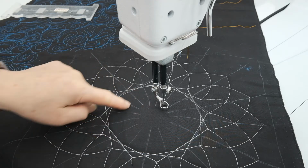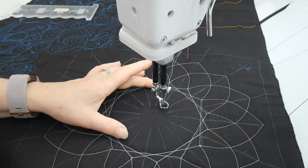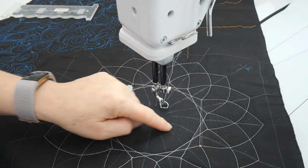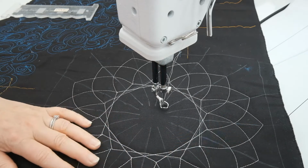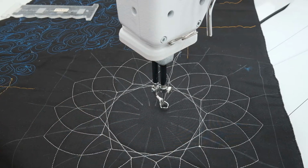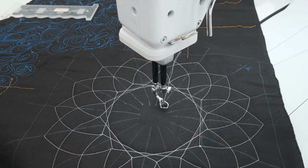I could do something in this area. This is a sample piece, so it would be nice perhaps to do some filler in here to contrast the texture of this center to the outside. And I might also do some filler around the edge of this so that that really pops up.